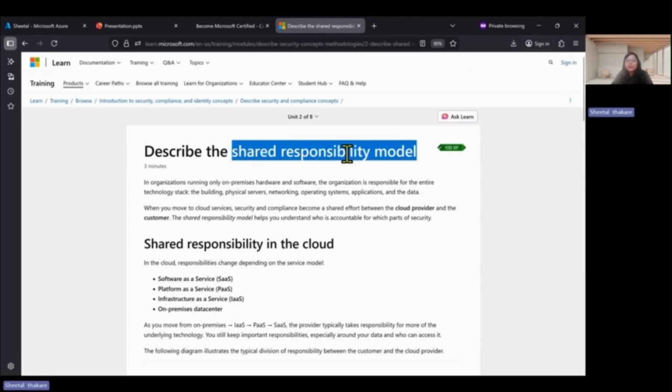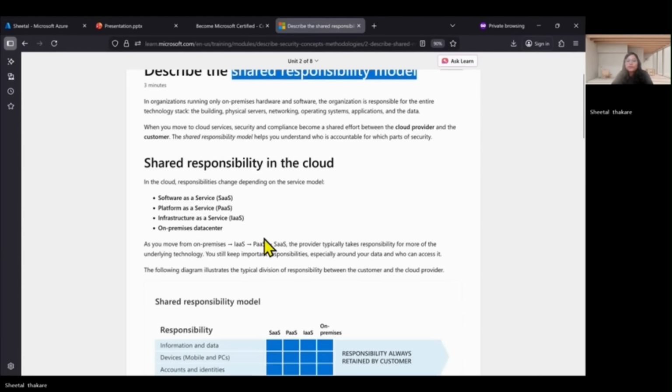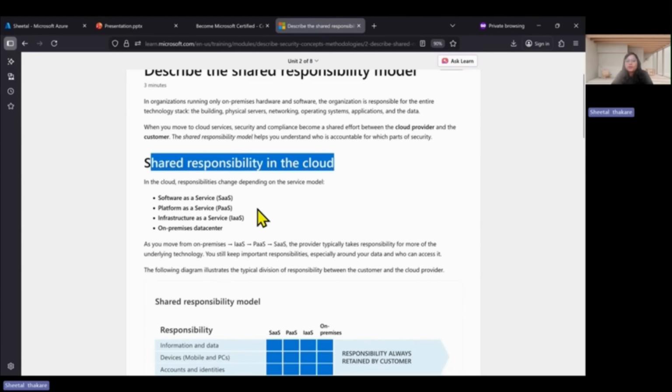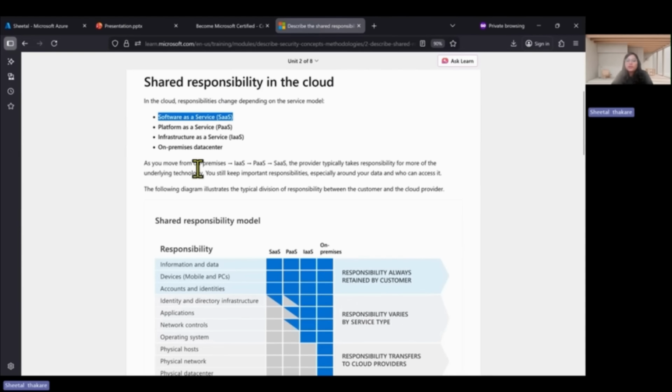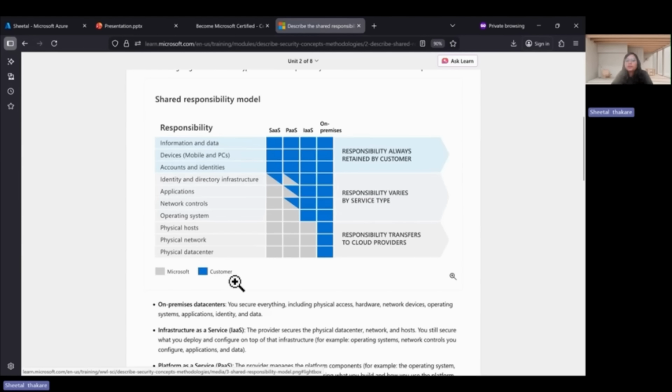Let us explore and start with the shared responsibility model. The shared responsibility model makes it clear which responsibilities will be carried out by the cloud service provider and for which responsibilities client has to take care. The responsibilities depend on the service model which is adopted by the customer, whether the customer is going for software as a service or platform as a service or infra as a service, and customer responsibilities, they are represented in blue boxes, whereas Microsoft's responsibilities, they are represented using gray boxes.